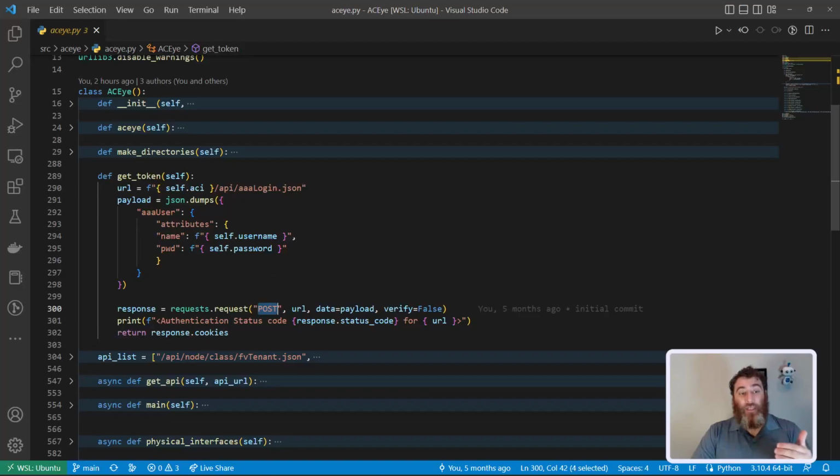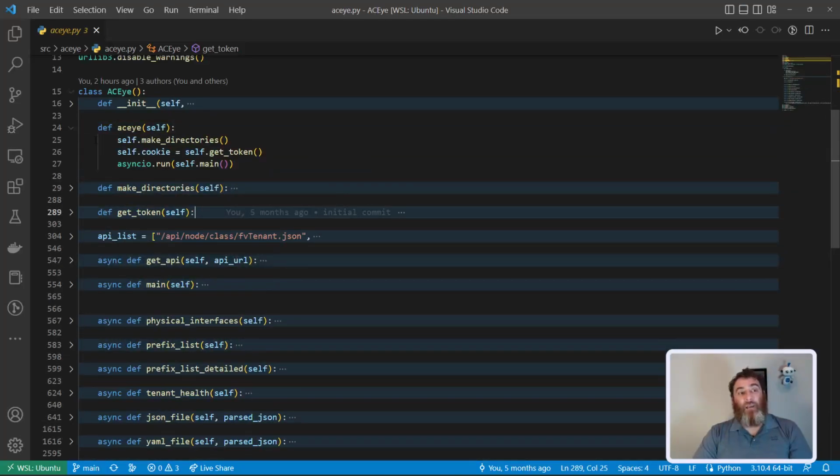And that token is a cookie. So this little function returns the response.cookies. And here I'm just using the requests library. This is not asynchronous, which is fine because it's a one-time call to get the cookie from our authentication.